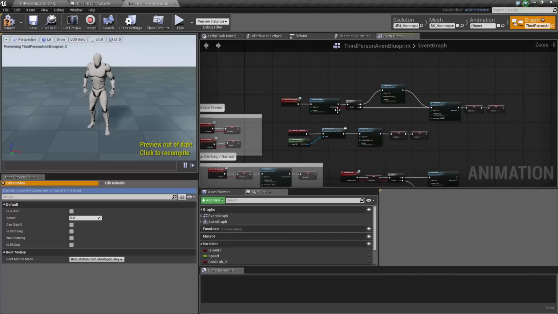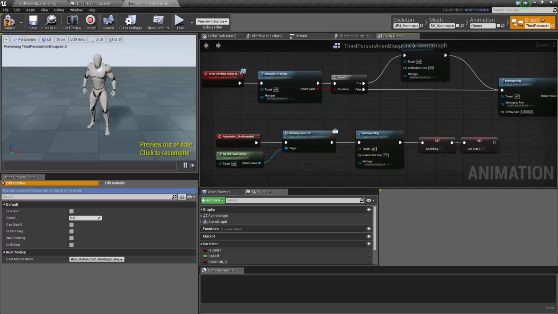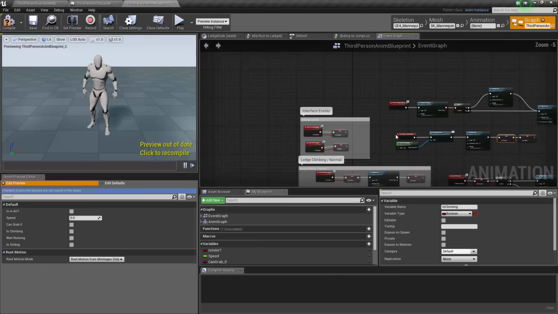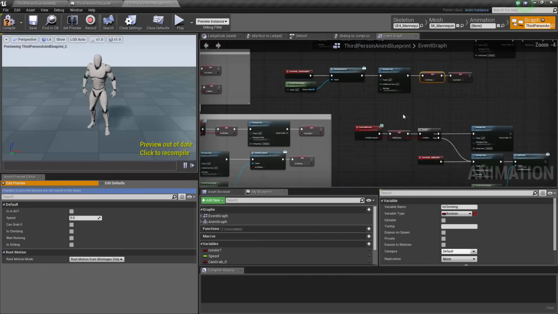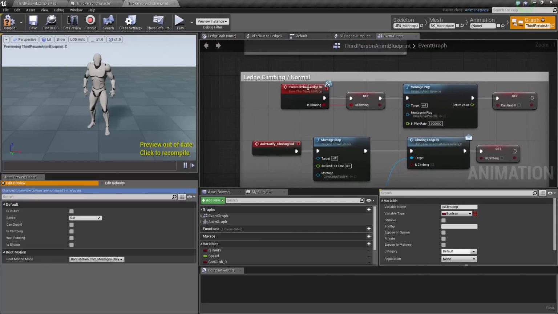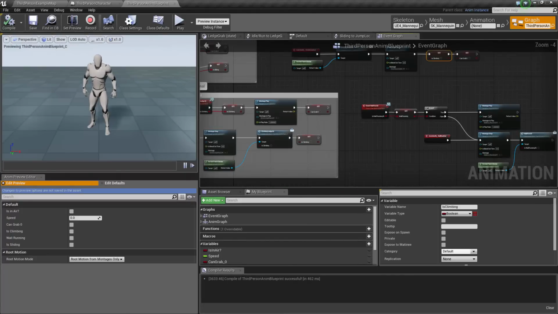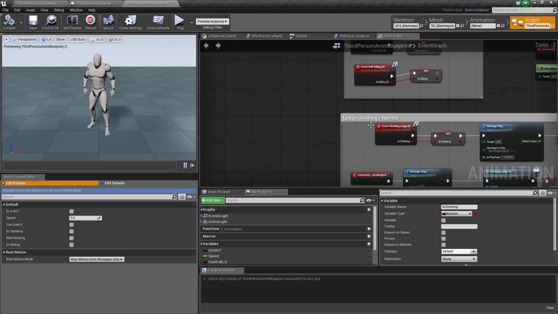Okay, so that should be good then. My question is just, why are we setting is climbing here? I know there's a reason I did it. Where is it being set though? Is climbing is being set when event. Okay, for now leave it like that. It's just a redundancy check to make sure that it's not accidentally still switched on when it goes over to that mode.